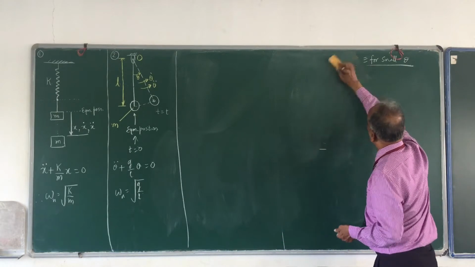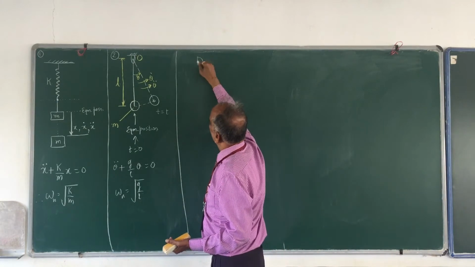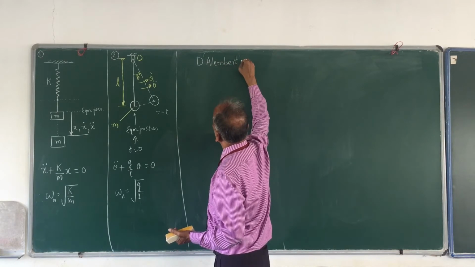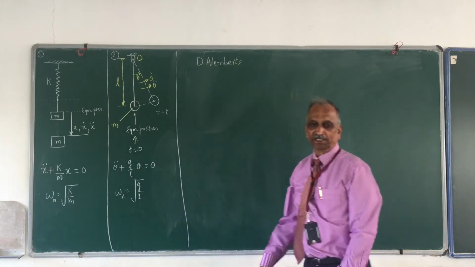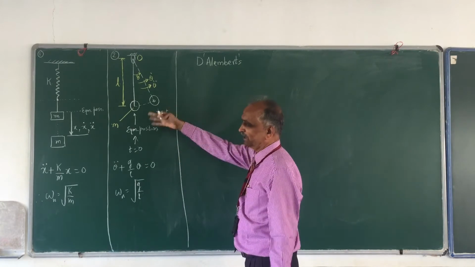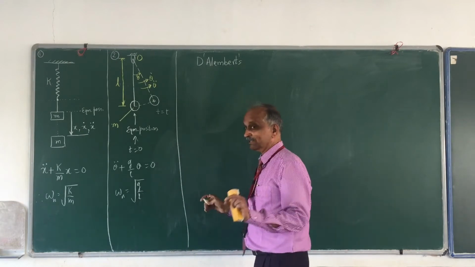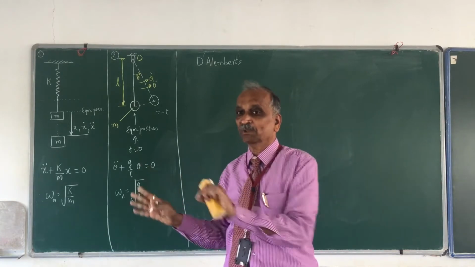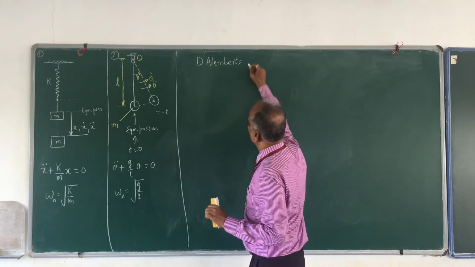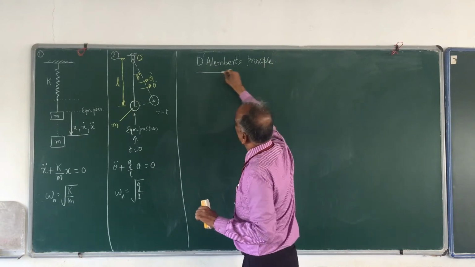Now the same problem I would like to do by what is called D'Alembert's principle. We may spend a few minutes on understanding what is meant by D'Alembert's principle, but once we understand it, the method is almost the same as Newton's second law. That's why I said, please remember and understand whether you are applying this or that. There is a very thin line of difference between the two. I don't know whether you have heard of D'Alembert's principle earlier.